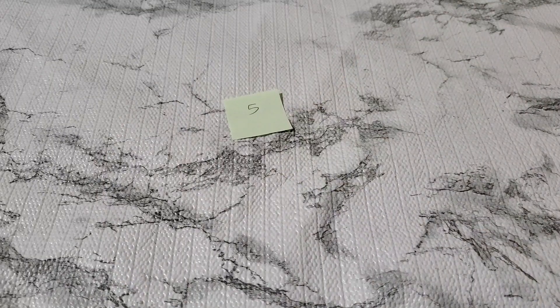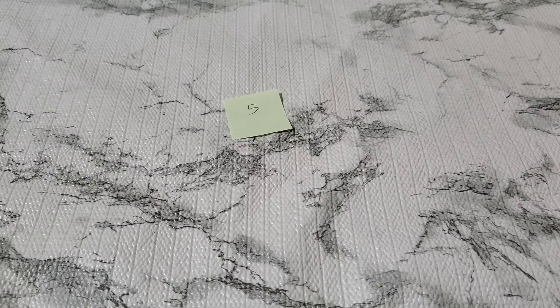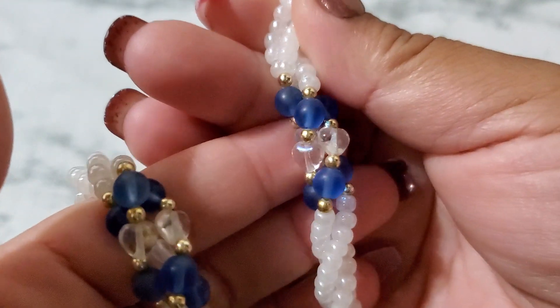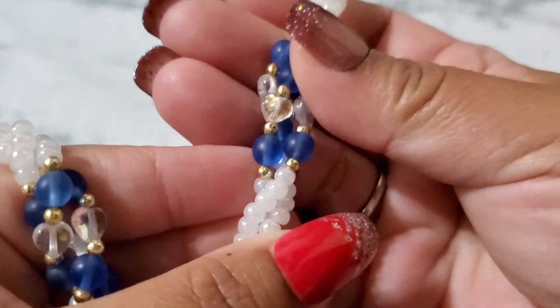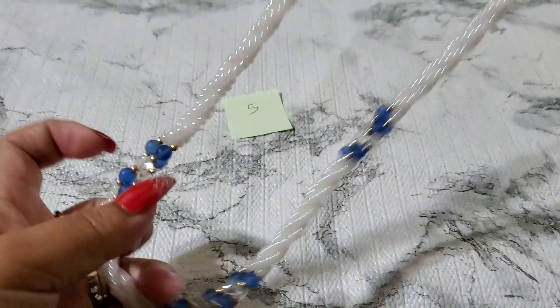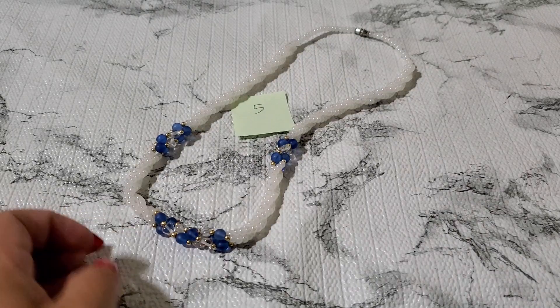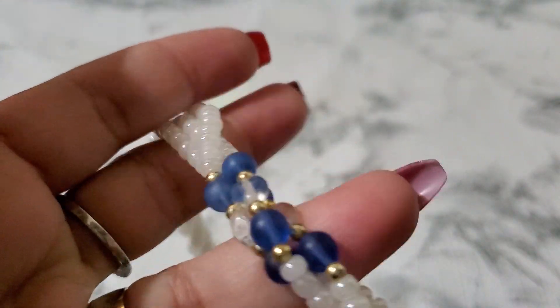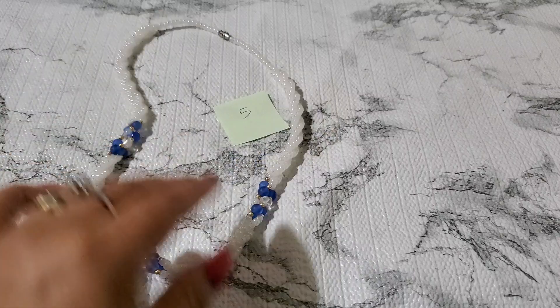Number five — I really, really love this one, it's different. I've never seen anything like it. I don't know if these are glass or acrylic, but it has a heart shape and it's a light frosted blue color on this deep bead with a barrel clasp. It's pretty — I like this one. It's going to be seven dollars because I've never seen anything like a heart shape like that. It's on a string with a barrel clasp. That's my favorite one.